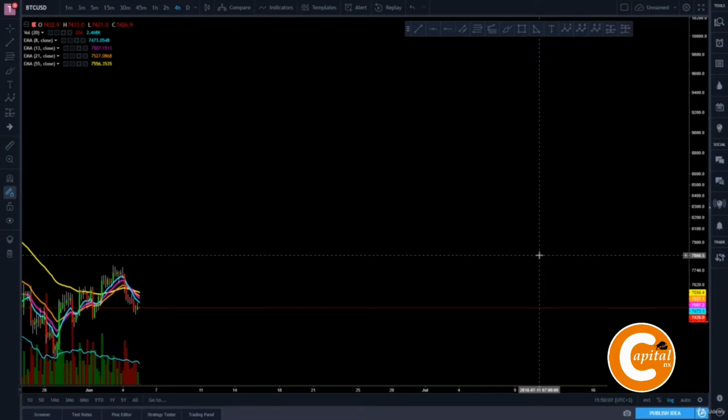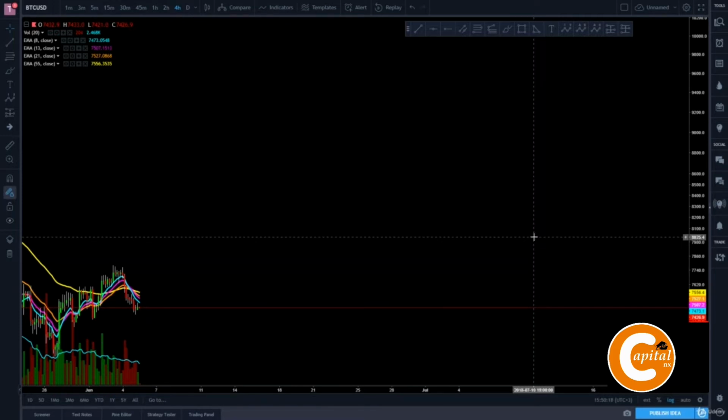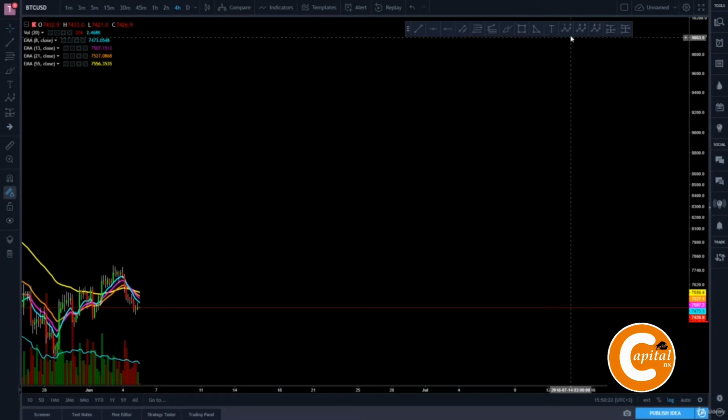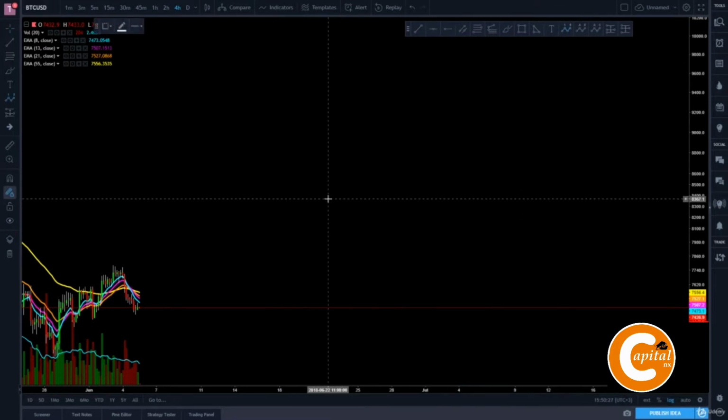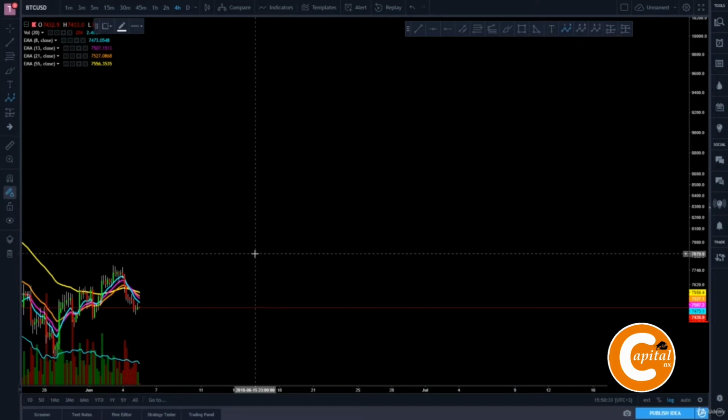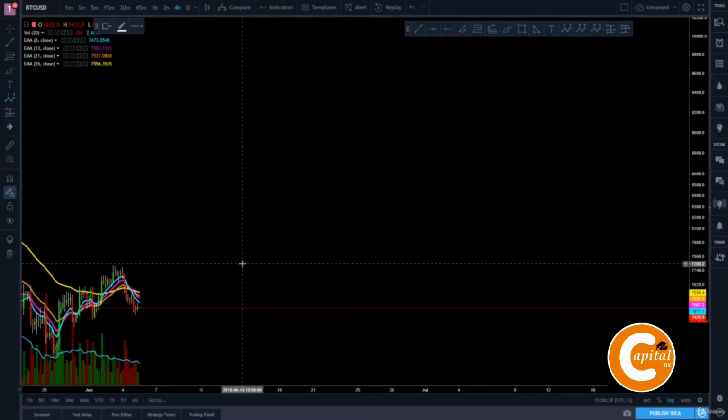Some of you might have seen Elliott waves, and these wave patterns are all based on these Fibonacci numbers and ratios. For those of you that don't know what Elliott waves are and how they are represented, I'm going to take my Elliott wave tool from my favorite drawing toolbar, and I'm going to show you how Elliott waves are drawn, so you can clearly see and understand these waves. So it goes like this.